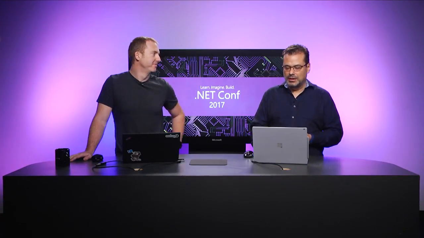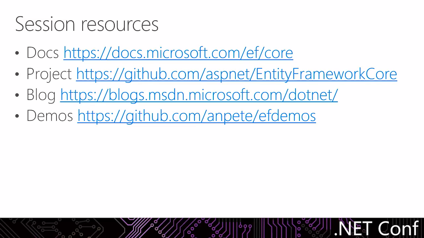Okay, cool. So the next slide is some resources for this talk. I mentioned before that we have the demos. That's the last bullet point, Andrew's GitHub repo for the demos. We have documentation on the Microsoft Docs website. We have our project repo on GitHub. We also blog on the .NET blog, so anytime you want to get updates on what we release, every time we release a preview or any other kind of announcement, you can subscribe to that.